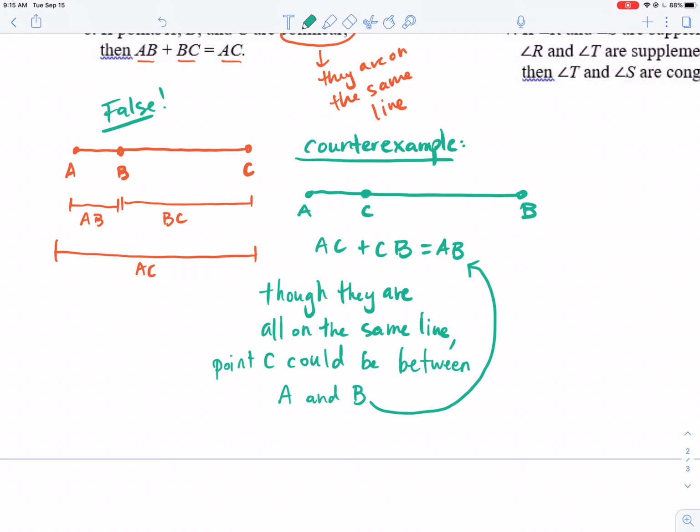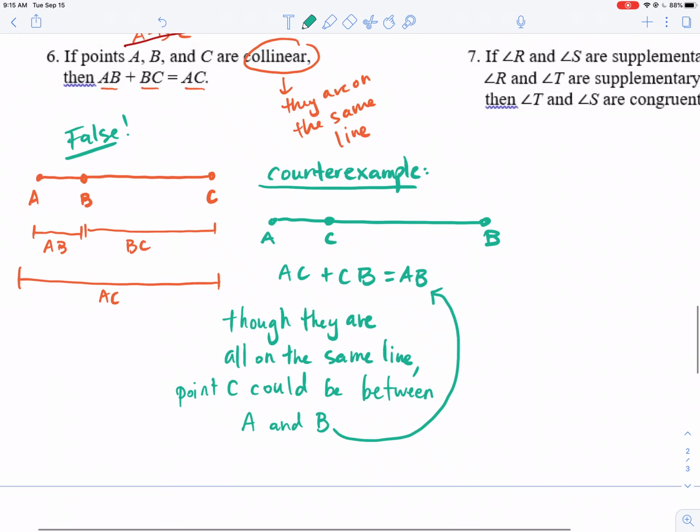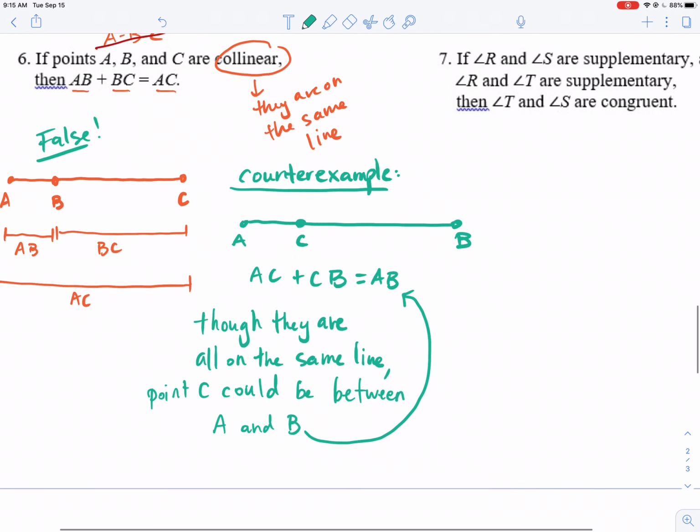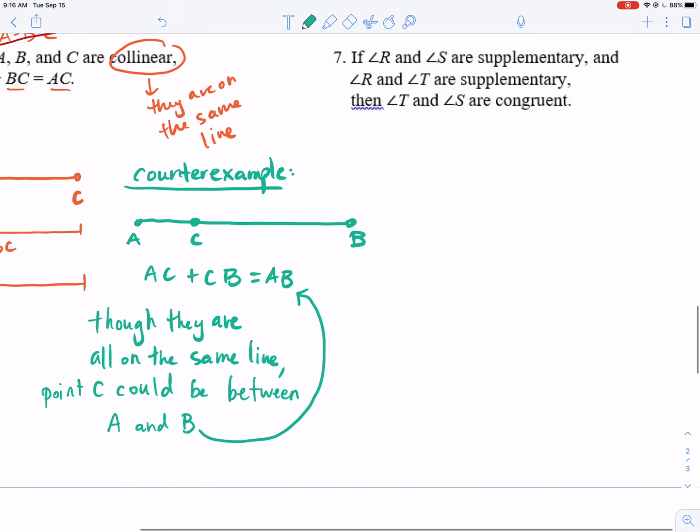Sometimes they're tricky. Sometimes you're like, oh, that'll work, but we got to make sure. Because a lot of times when they do a conjecture, they're saying that's always the case. We want to make sure, because if we can prove it with a counterexample, we want to make sure we have that counterexample. All right, we're almost done.